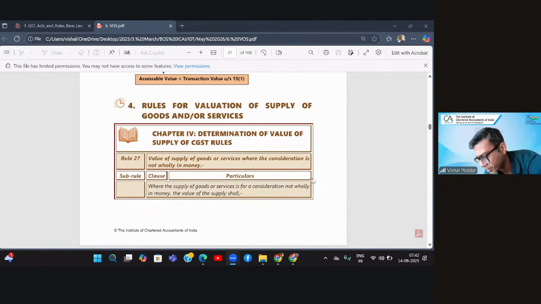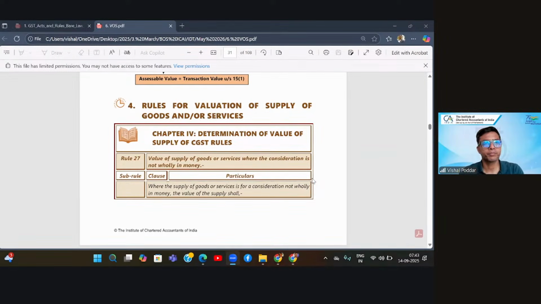But 27, see, 27 says what? I'll again repeat. 27 is saying, as you can see the heading, where the consideration is something. Means 27 is applicable where there is already a consideration. No? And I'm asking the first question that where there is no price, why are we coming to the valuation rule? Because the very first condition, the implied condition of section 15, is failing. 15.1 applies where there is a price, and I am saying there is no price. Why no price? It is a schedule 1 transaction. In schedule 1 only you don't have a price, correct? You don't have a consideration. That is what schedule 1 is.